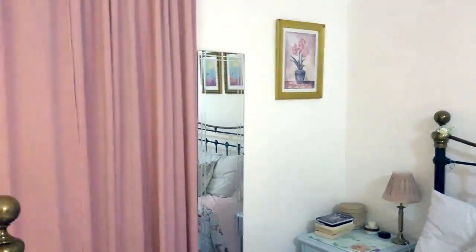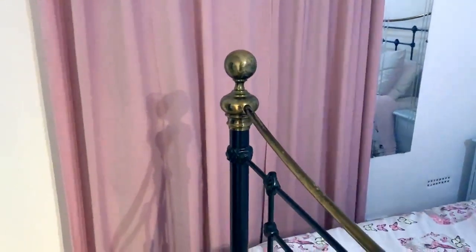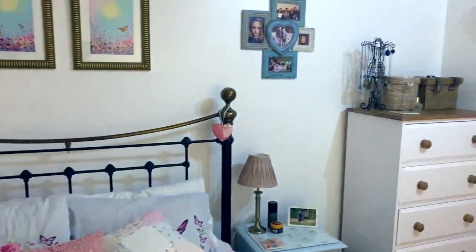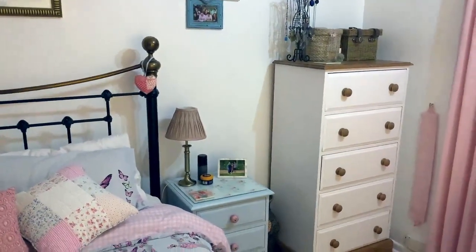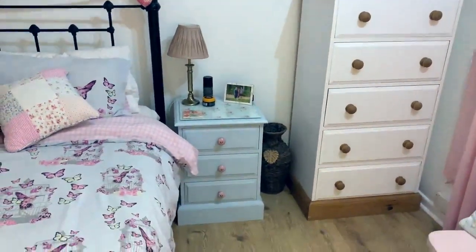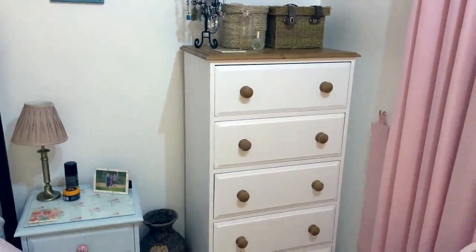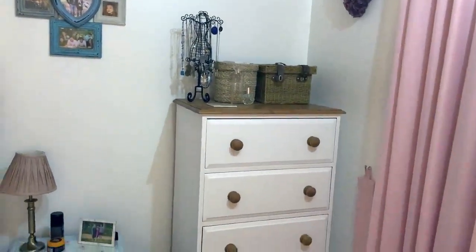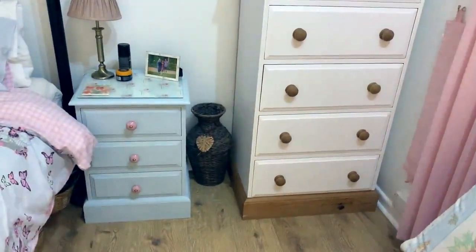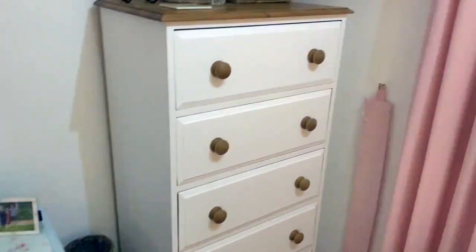The big curtains across the wardrobe were originally Ikea but I bought them secondhand on eBay. We already had the photo frame. The little pink lamps were from a boot sale — £8 for the two, an absolute bargain. There's another little chest of drawers I refurbished and painted blue — that's French Chic chalk paint, as is the Dazzle Me White. All the furniture were things we already had. The little love heart in the corner came from the charity shop. The little vase is waiting for some coloured pampas grass, but I ordered it and it didn't arrive. The curtains at the window also came from eBay and matched the Ikea ones.